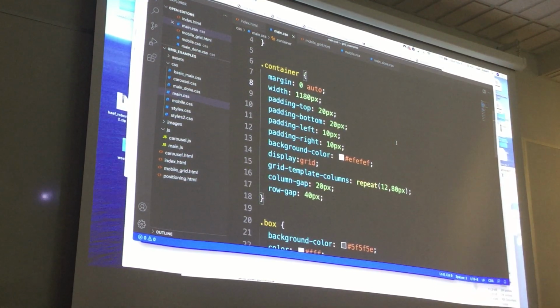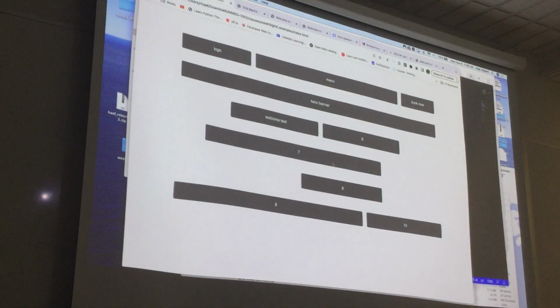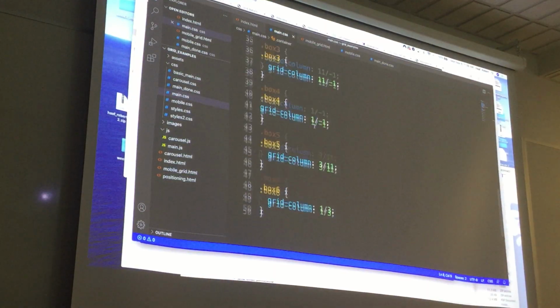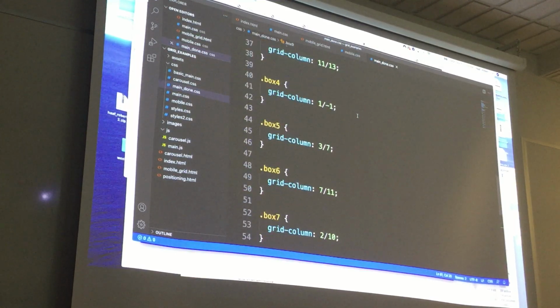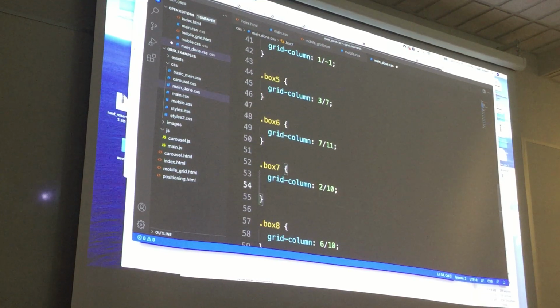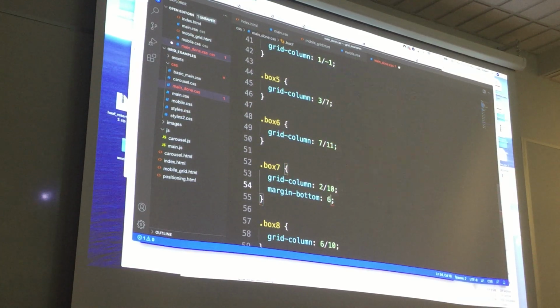Okay, it wouldn't be like I did before. Let's say I want some space after 7. I want 8, 9, and 10 to have more of a gap. So if I come into here and go to box 7, the grid row and column gaps are taking care of the separation between elements without using margins. So I'm never going to add a margin in the grid reference here, but I can add a margin specifically on the bottom of 60 pixels.